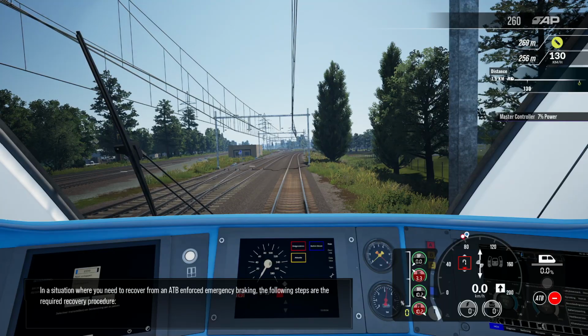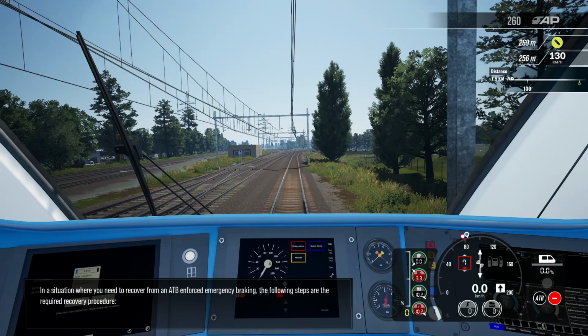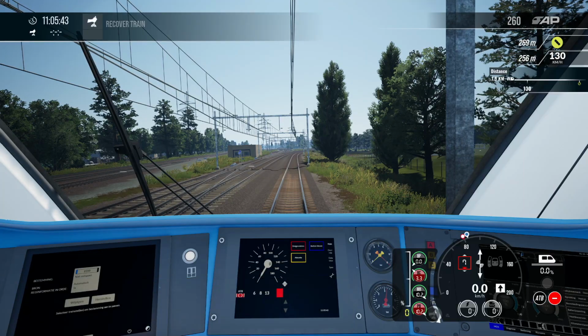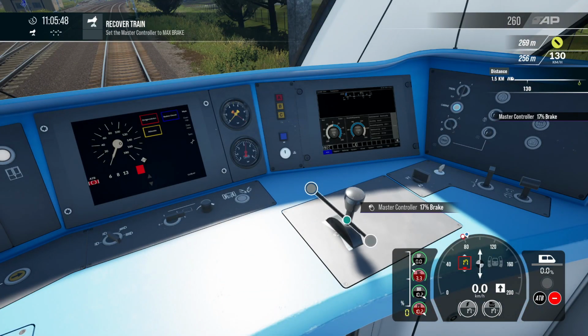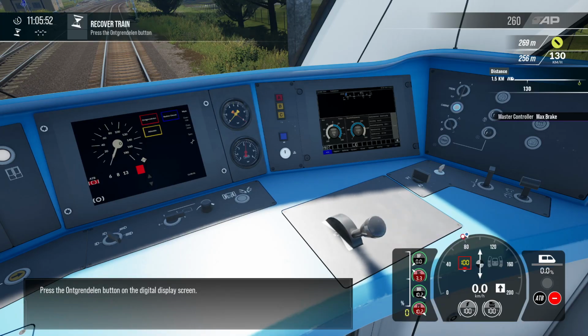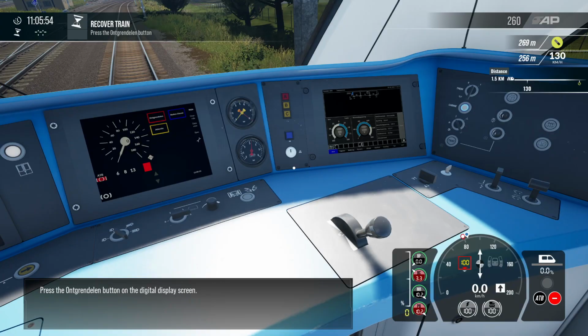In a situation where you need to recover from an ATB enforced emergency braking, the following steps are the required recovery procedure. Press the acknowledge button on the digital display screen.